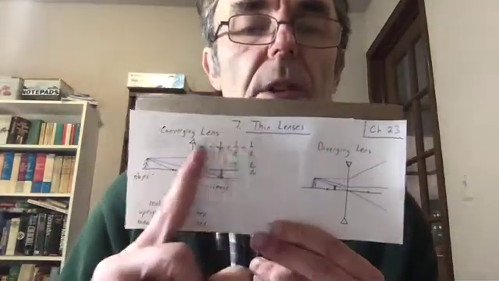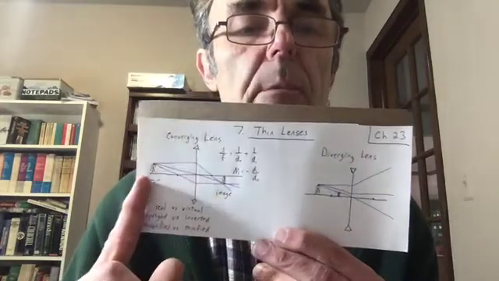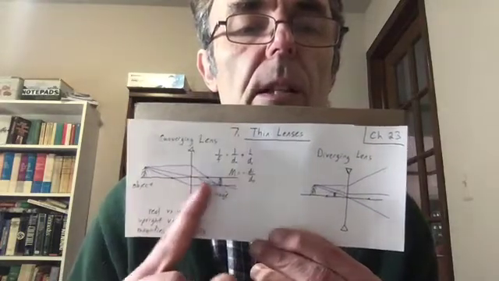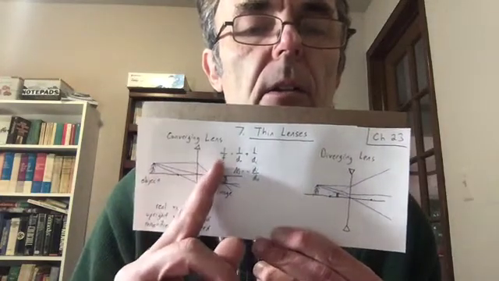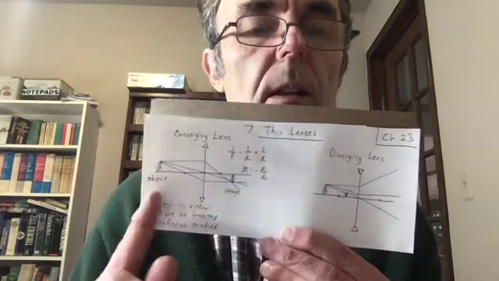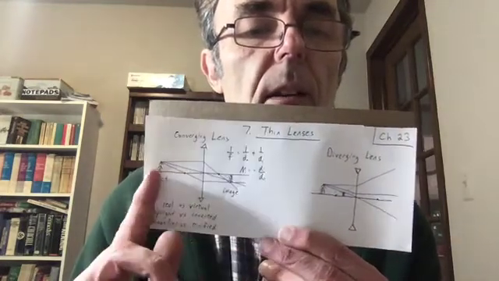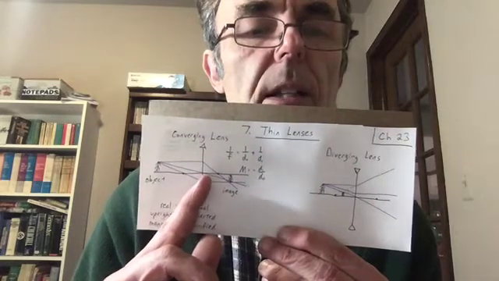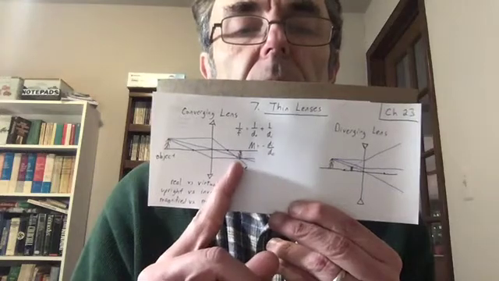Halfway through, number 7, lenses, thin lenses. Thin lenses, you have 2 types. Converging lens. A converging lens has an object in front of the lens, focal points, and 3 rays again. One comes in horizontal, goes through the focal point, and comes out horizontal. One goes through the center of the lens, in which case it's undeflected. And in this case, they all meet right here at the image.